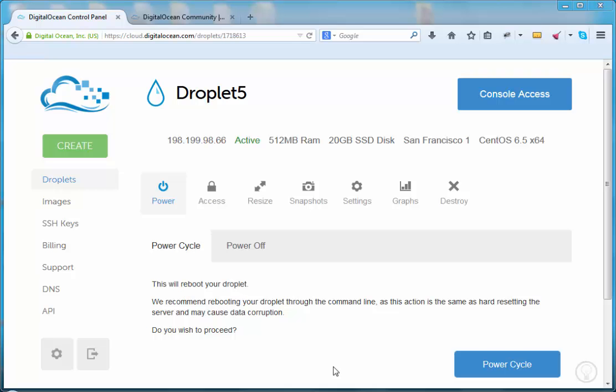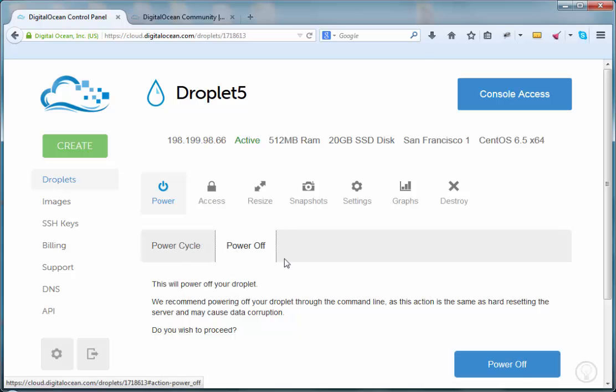When you power the system off, they recommend not using this interface. They want you to use the command line, and we'll get into that eventually, not in this video. So when you power it off, we want to do it from the command line. Otherwise, they say there's a threat of data corruption, so we want to avoid that. The other important things, we'll skip a couple of these, they're just not relevant.